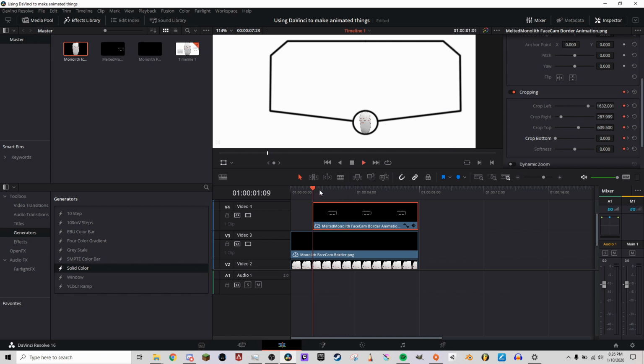If you do try to play it back, like right now it's kind of laggy for me, but if you try to play it back and you get lost, there are these arrows that allow you to go to the different areas of the edits. And then for the final amount, I'm just going to change it to where it looks like there's nothing there at all. So right here on the crop left, increase that until it's invisible.